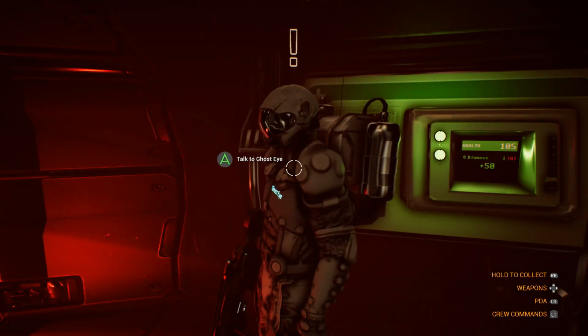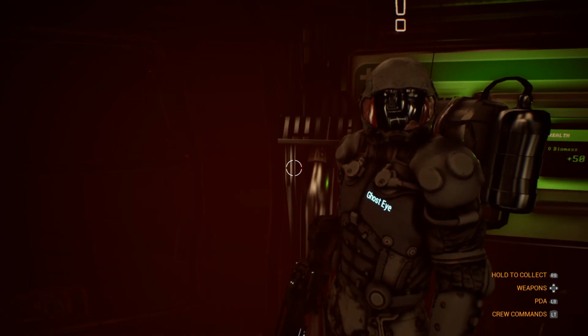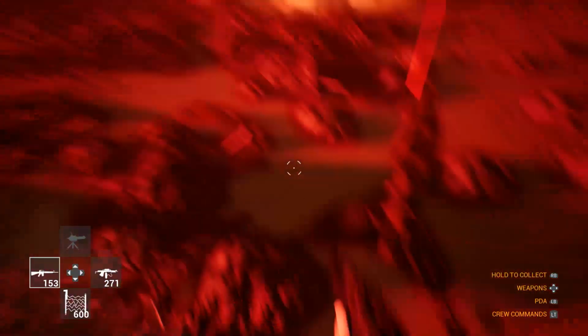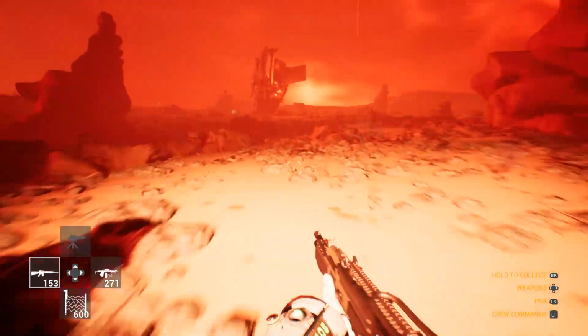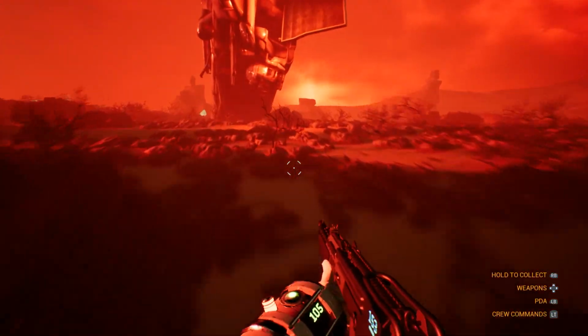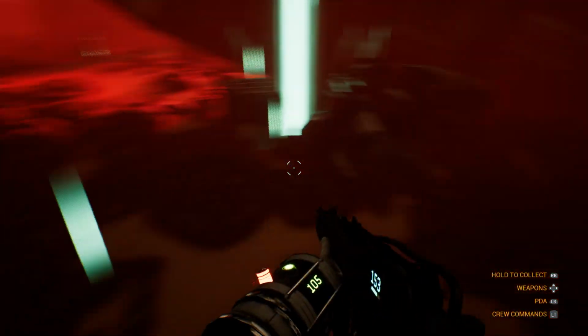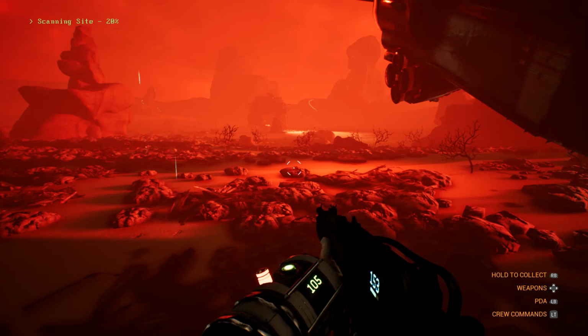Yawning like crazy. Alright, Ghost Eye. There's one plant in here. All you need to do is pick up that plant. I'll even give you turret cover. That's how lovely I am. And the thing is right here. I don't expect to be here for long at all. But you've got a while until it finishes to pick up that plant.